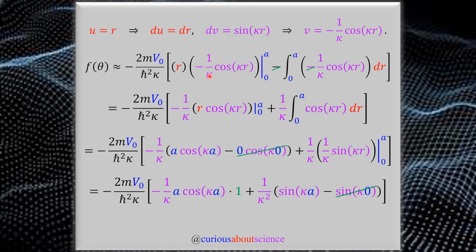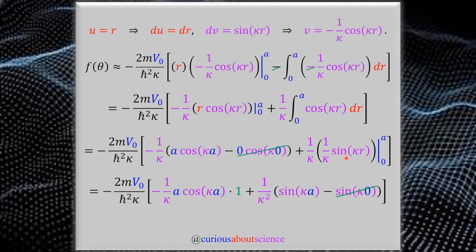Okay, so we notice here that this negative 1 over kappa is just a constant, bring it outside, that does not get evaluated within this regime. This negative and negative cancel, leaving us with a positive. Again, bringing 1 over kappa out. Now we can evaluate this boundary term and execute the antiderivative on this cosine, leaving us with the 1 over kappa sine evaluated at the boundaries, or the limits rather. Here, for the boundary term, we have upper limit minus lower limit. That 0 makes our life easy and gets rid of that second term.